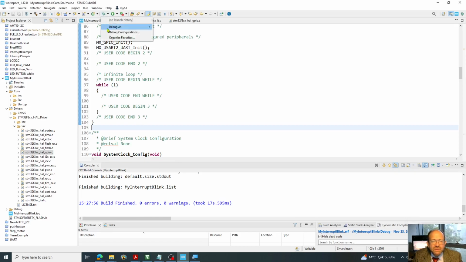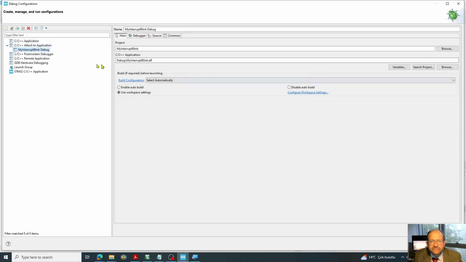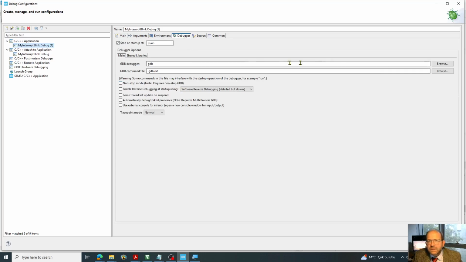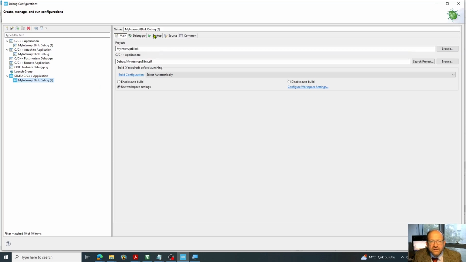Just want to make sure the debug configuration is already set. Come back up here, check out the debugging options if I have anything to add in the debugger. Check out other options.